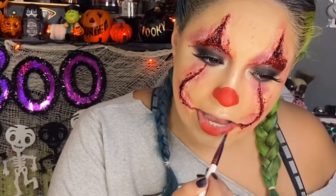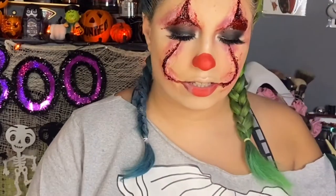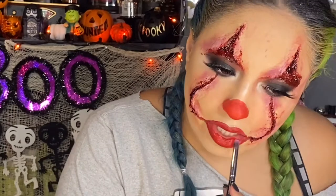Last but not least, the lips. I first started using that same paint all over the lips but it was just a bit too bright for me, so I decided to take a darker red liquid lipstick first on the outer corners and the outline of my lips, and then I took a much brighter lipstick in the middle and mixed it all together to give myself my clown lips.